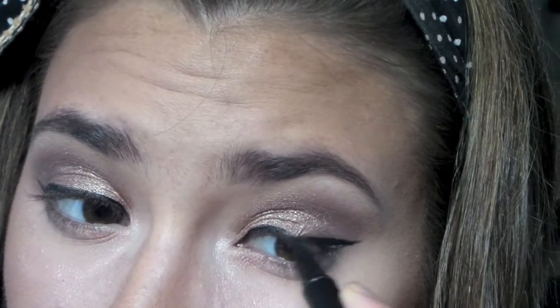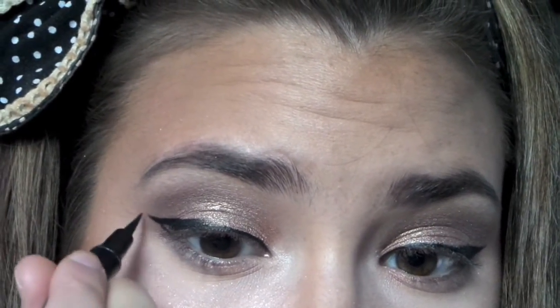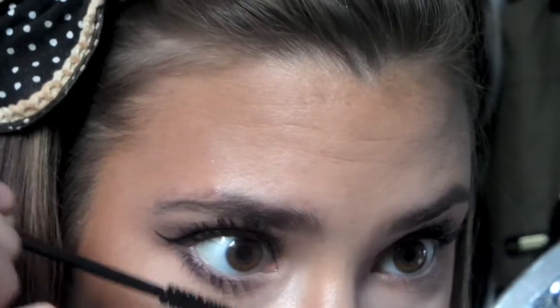Then I'm going to be tightlining my eyes with a black liner just to make my lashes look fuller. And I'm going to be doing a wing — and I got so much better at doing my winged eyeliner! I'm not going to be wearing falsies for this look, so now I'm just going to curl my eyelashes and take about 30 minutes to apply my mascara because I apply a lot. This is the most time consuming part for me — I kind of dread it sometimes, but a girl needs her mascara.